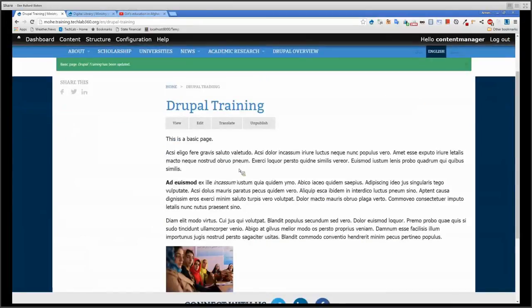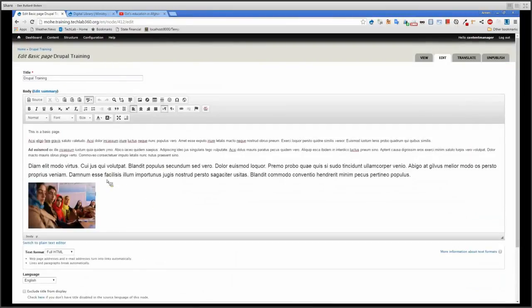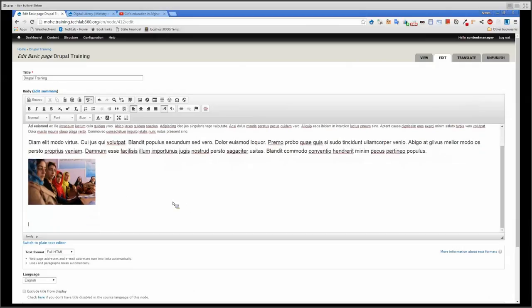So I also want to show you how to add a video on a basic page, or virtually in any WYSIWYG editor. So here, in order to add a video, you need to first upload it to YouTube or to Vimeo service. And we recommend YouTube because it takes care of the low bandwidth and bad connection, and it will serve a corresponding version of the video depending on how good or bad the connection is.